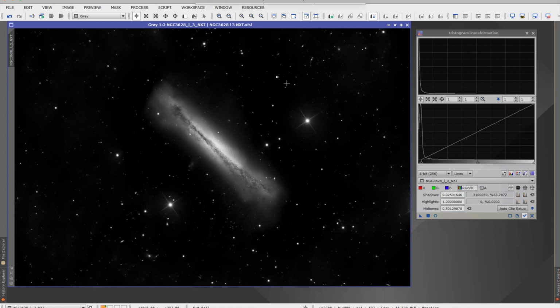And so this has actually been an actual stretch, an actual using of the histogram to change the photo. And that's what we've done with this process using PixInsight's histogram transformation. And we know that we have actually changed the data in the image. So this is now a nonlinear image.